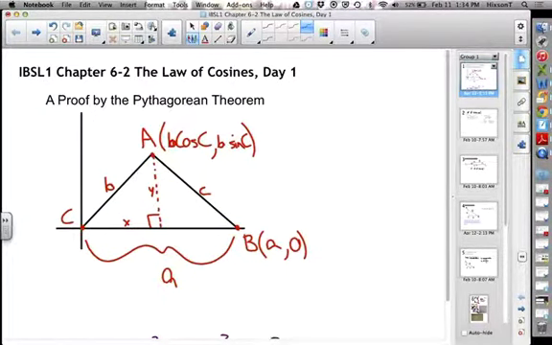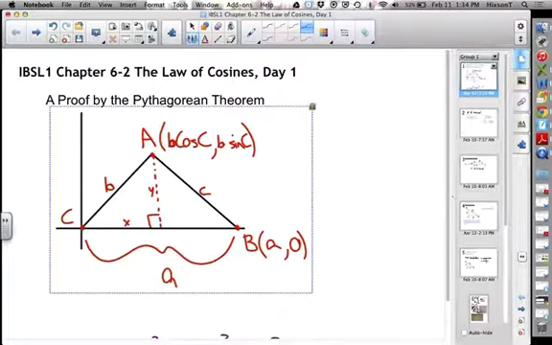You'll notice I started the same way we started when we derived the law of sines and when you did the side angle side formula to find the area. We dropped this height down. The difference here is that this height is not only the height of the triangle, but it's also the y coordinate of this point. And where it hits the x-axis is the x coordinate of that point.